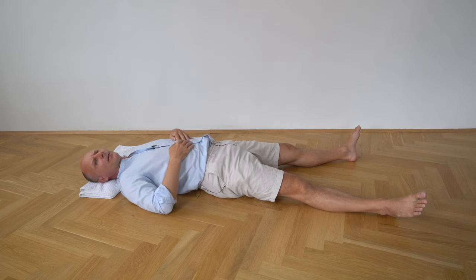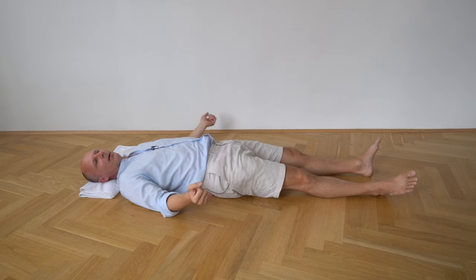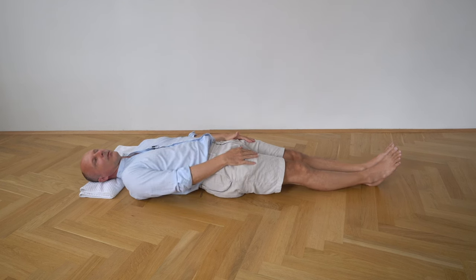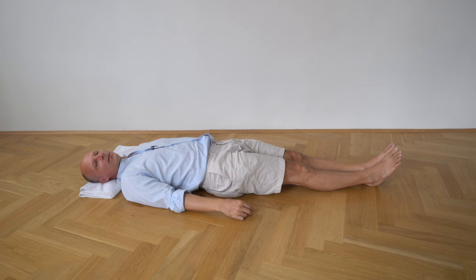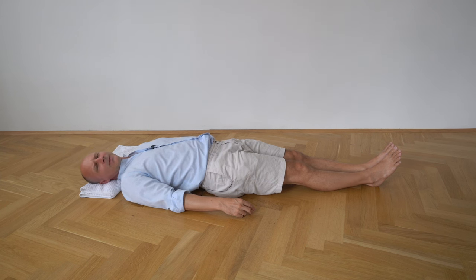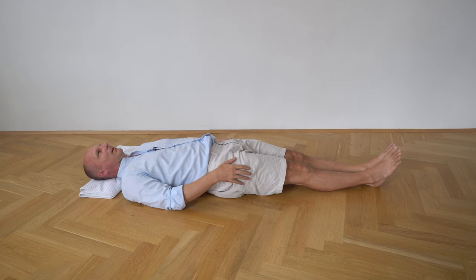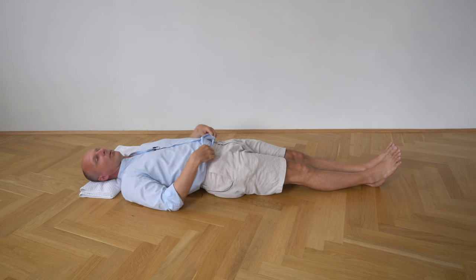And then, like in a previous lesson, just stay resting on the floor, but bring your legs together. Yeah, so this is working the adductors. You bring your legs together, you hold your legs, so the inside edges of the feet are together and the knees are closer together, and you press your legs together and see, when you do this, does this affect your breathing? Is it more difficult to breathe in general, or is it maybe easier to breathe in when you press your legs together, or to breathe out? If you have done the previous lessons with the leg work, how is it now? Did it change for you in this lesson?